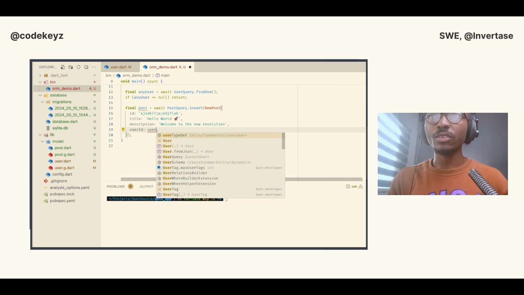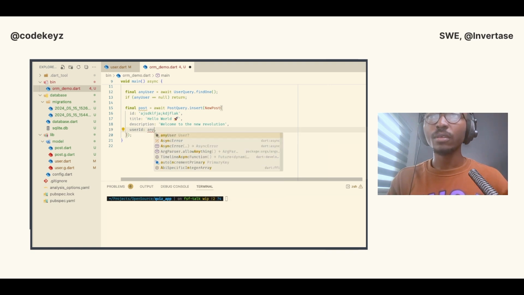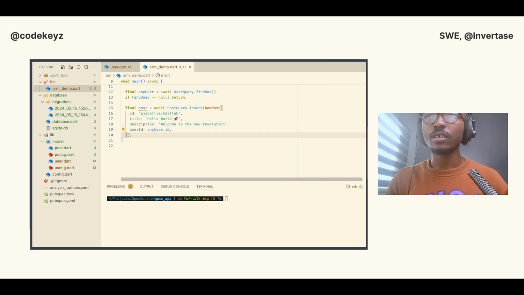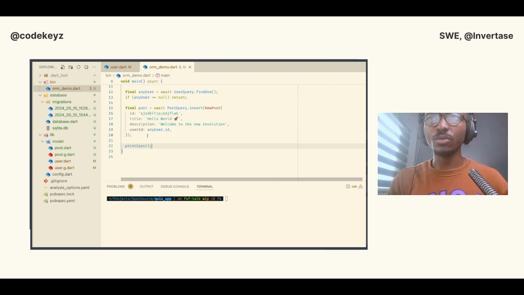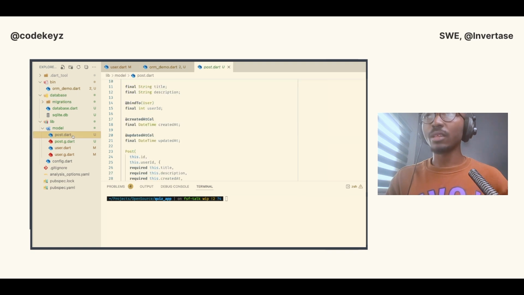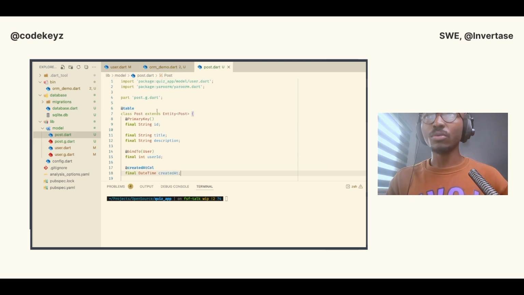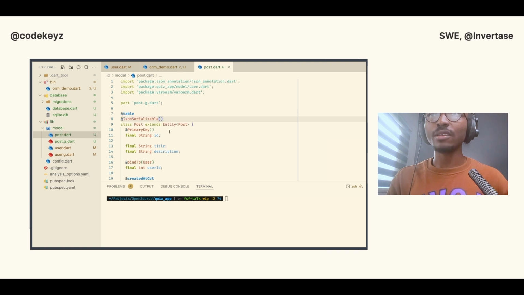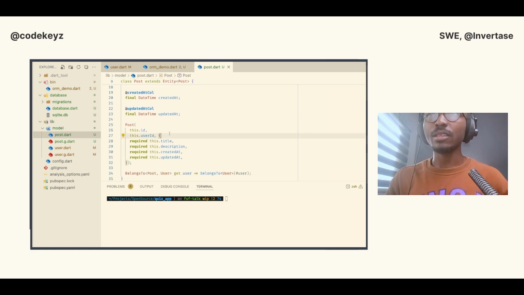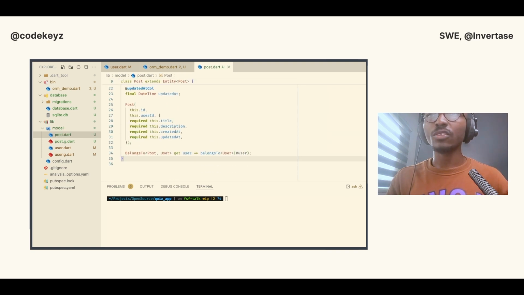And the user ID is going to be any user dot ID. So we should be able to insert a post. Let me make the post JSON serializable so that we can have toJSON. So I'm going to do JSON serializable, and I think that should do. That is all I need.